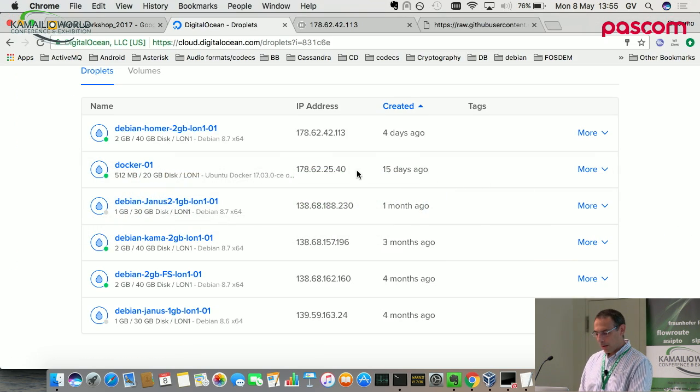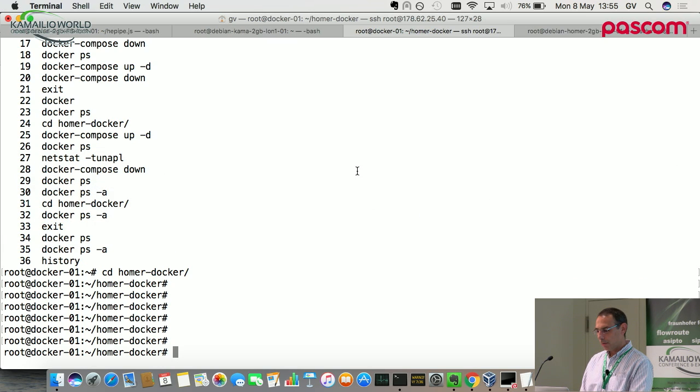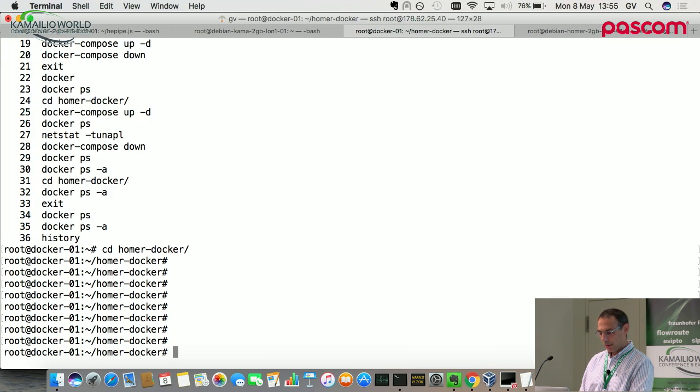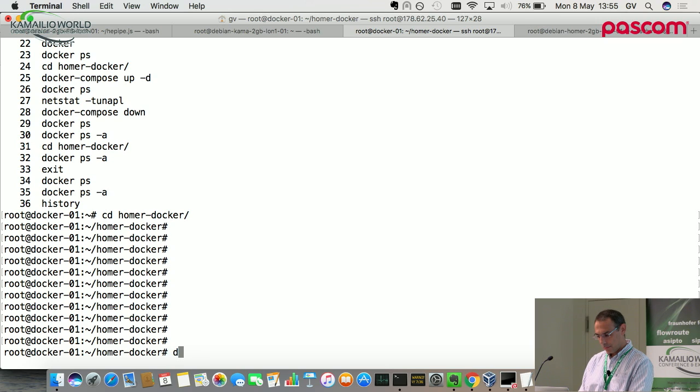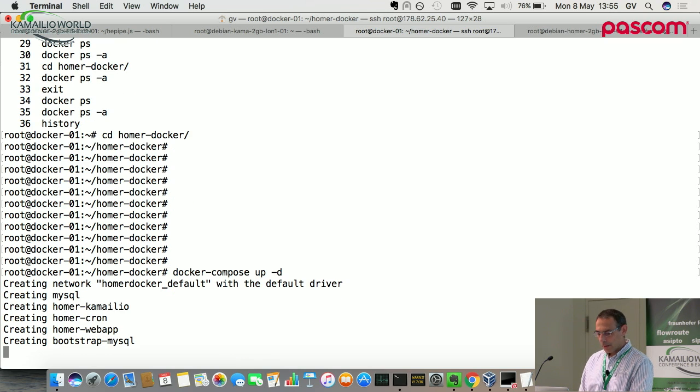Funny. I'll have to rebuild the containers, but it's part of the workshop anyway. OK, so being managed by Compose, we can just run everything with Docker Compose up -d.